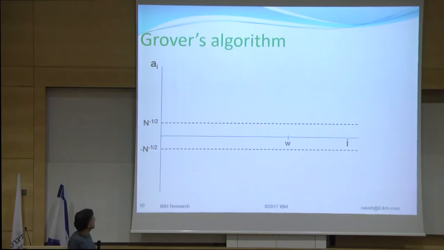Very simple. Let's repeat all the algorithm. We started, this is the initial state. All amplitudes are uniform. This is the x-axis, the amplitude axis. And this is our special W, which we don't know, which we want to find. First step, this guy was flipped. This was the first step. Then, keep in mind that the average now is almost here, but a little bit below this line.